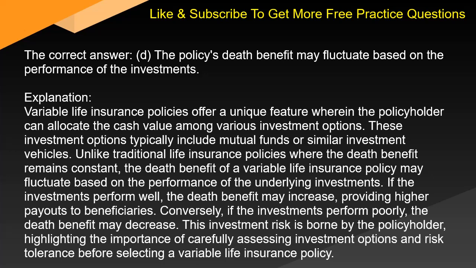If the investments perform well, the death benefit may increase, providing higher payouts to beneficiaries. Conversely, if the investments perform poorly, the death benefit may decrease. This investment risk is borne by the policyholder, highlighting the importance of carefully assessing investment options and risk tolerance before selecting a variable life insurance policy.